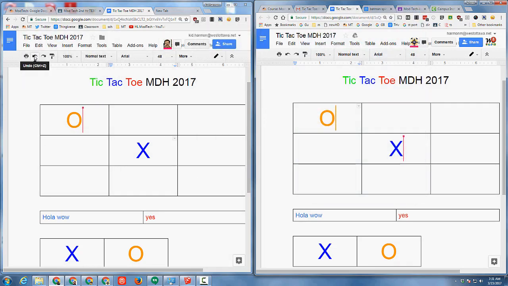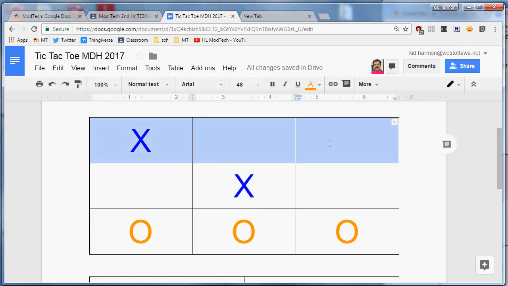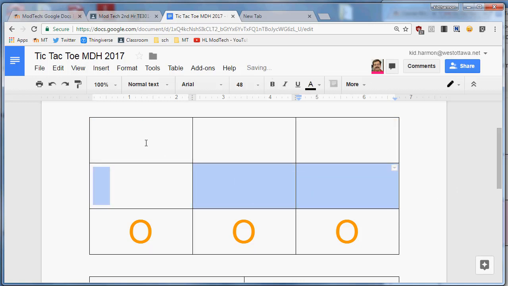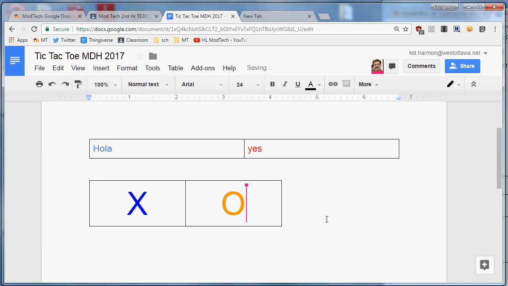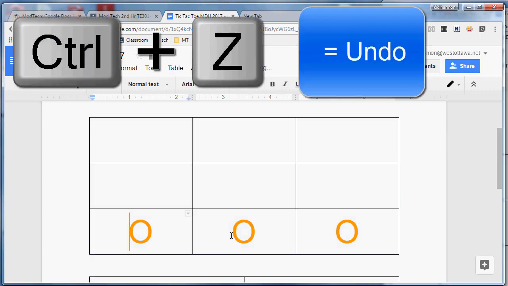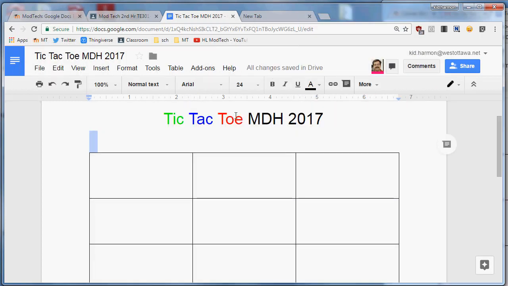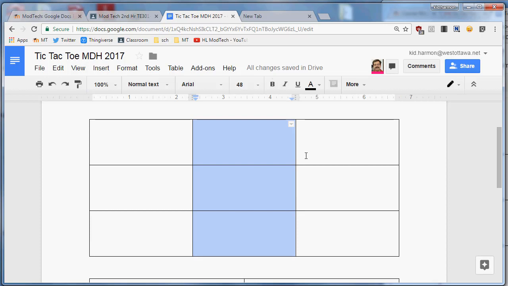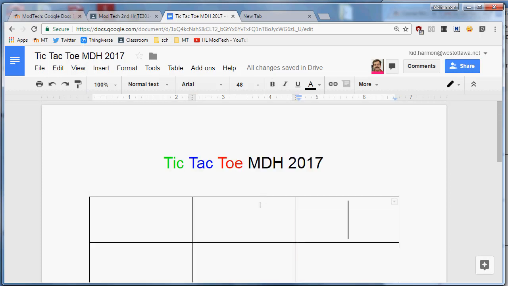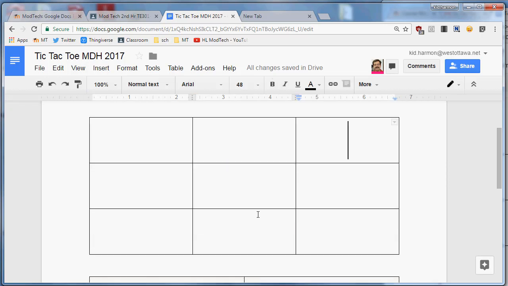When you finish, the best way to clear it, when you're finished with the game, you need to delete it 1 row or 1 column at a time. If you select the entire thing, it gets rid of your table, and then you have to do Control-Z to get it back. But just select the 3 rows, which is good to practice selecting. You could also just do the columns as well. But that is how you have to clean your board so you can play again.